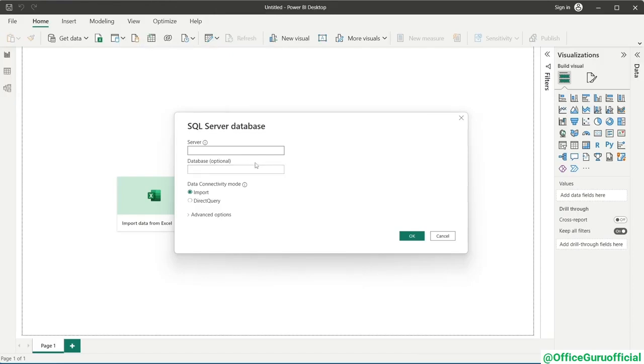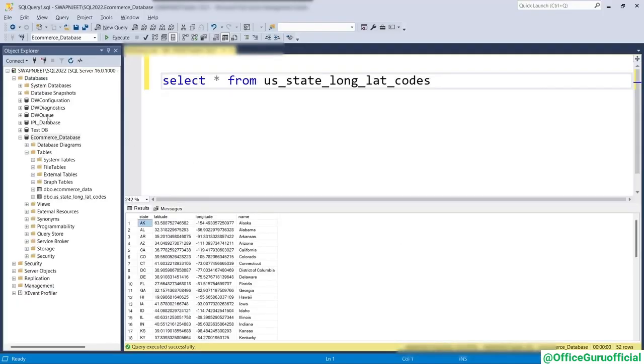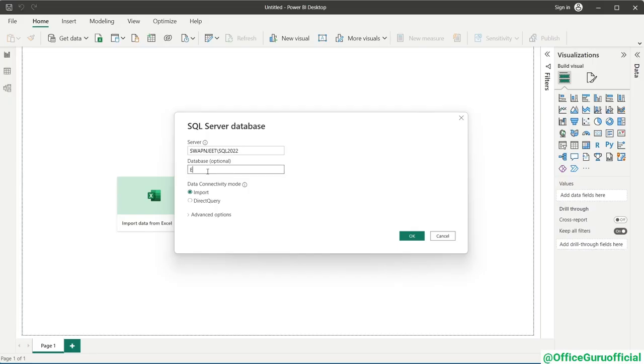Swapnajit, oops, sorry, Swapnajit slash SQL 2022. Okay, so this is my server name, and the database name is the one which we have added here, that is e-commerce underscore database. Okay, so we will be adding that here, e-commerce underscore database. All right, so D is capital, and now we just have to click on OK.